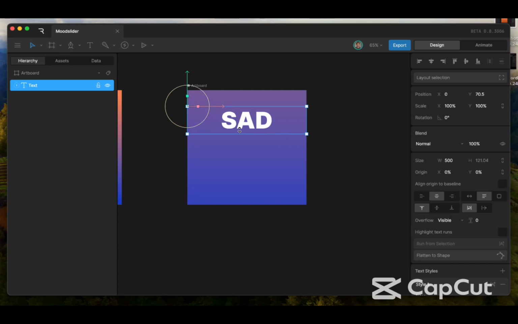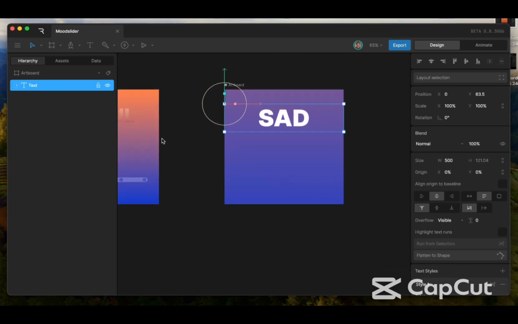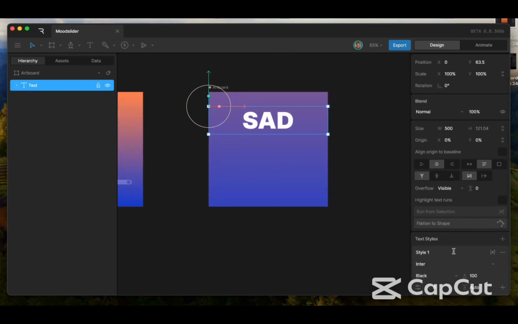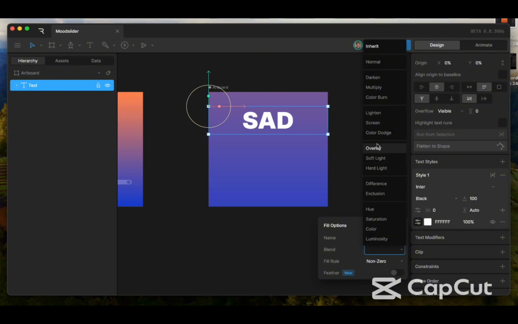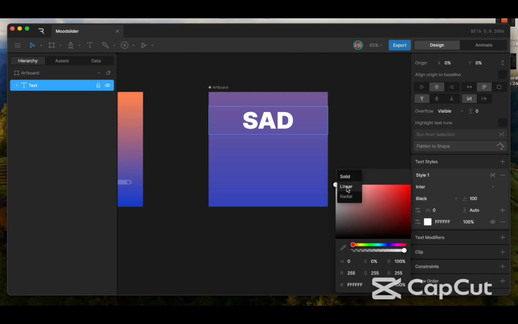The reason why I'm doing this is because when the text starts changing, I don't want it to start from the right hand side or the left hand side, so it maintains that center. So what I'm going to do here is make the color blend with our background. When we want to change color, I'm going to come here to blend. If you guys can see blend, the default is here. Before that, let me change this to linear, just to give it that nice view.